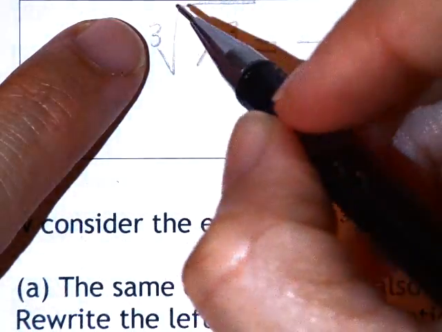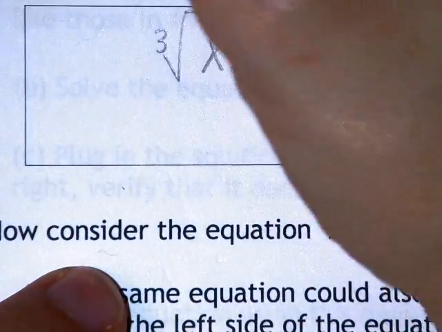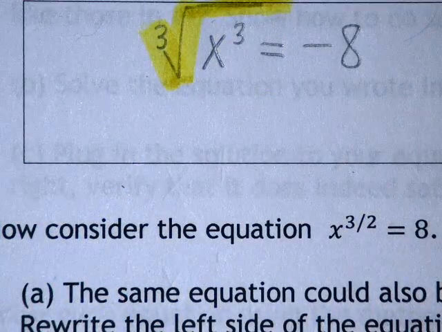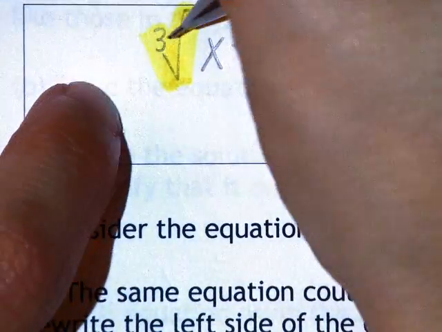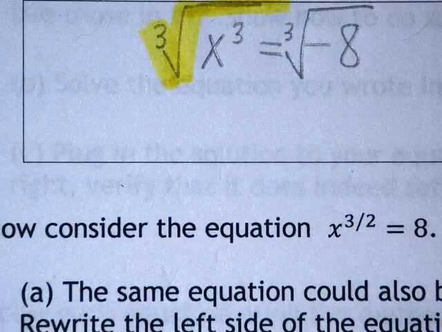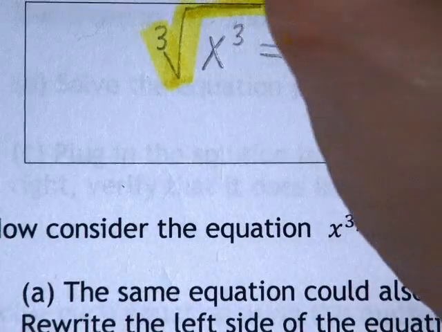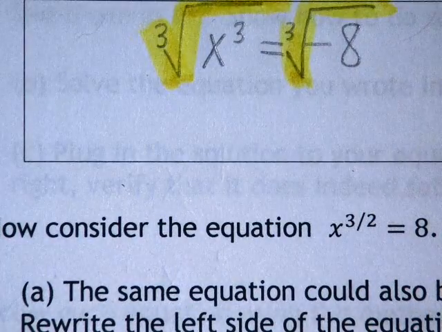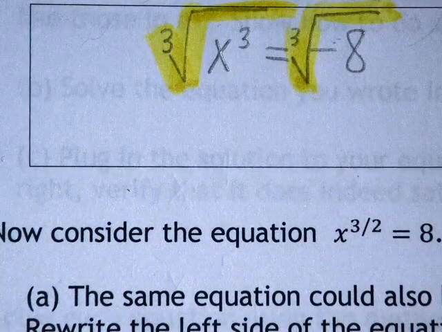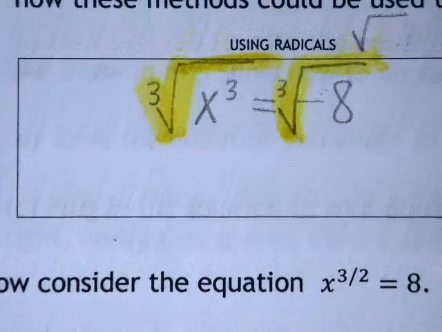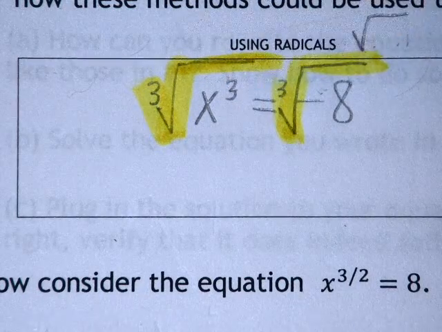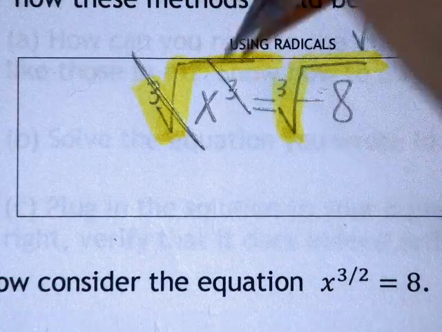Now, you'll notice I just introduced that third root into the problem on the left-hand side. That's brand new to the problem. And we know when we do algebra, we can't just put something new on the left. We have to do that new thing on both sides of the problem, because that's how algebra works. Whatever we're doing to one side, we have to do to the other. So you'll notice I introduced a cube root into the problem. The reason I did that is because the cube root is going to cancel the cube on the left-hand side. The cube root cancels the cube.